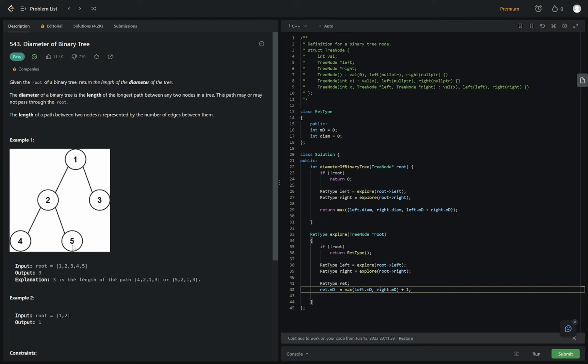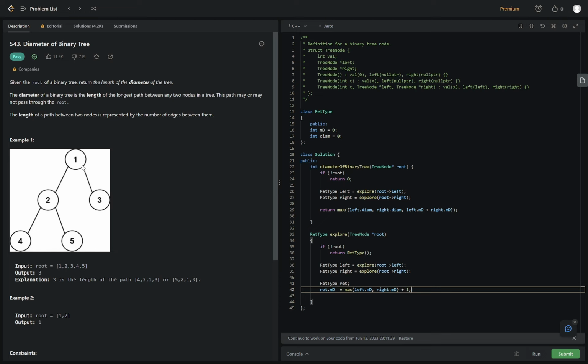At 5, so say we're here, we're going to call recursively on the left and right. Those are going to return max depth of 0. So then at 5, its max depth is going to return to be 1. And then at 2, same thing, it's going to return a max depth of 2. So 1's going to get back a max depth of 2 from here. And then similarly, 1 from here, because 3 is going to get 0 from its children. And then it's going to return 1. So 1's going to get 2 from here, 1 from there. That's what we want.